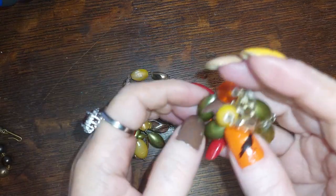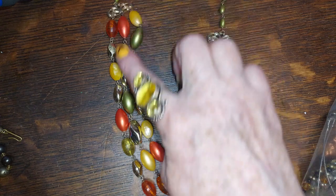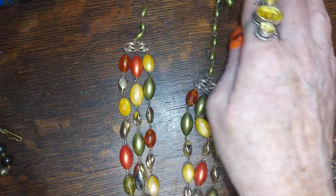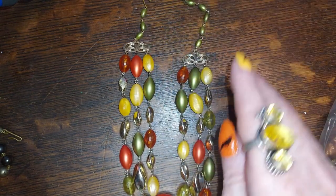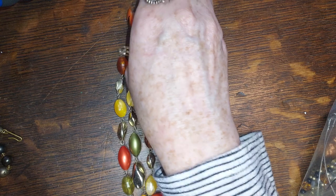This one is another unmarked one but it's vintage for sure. Beautiful autumnal orange, green, and cream — very nice, really pretty. This one is right out of the '60s; my grandmother had like 80 million of these things. They are vintage plastics but they're really pretty. We're gonna do this one for six dollars.